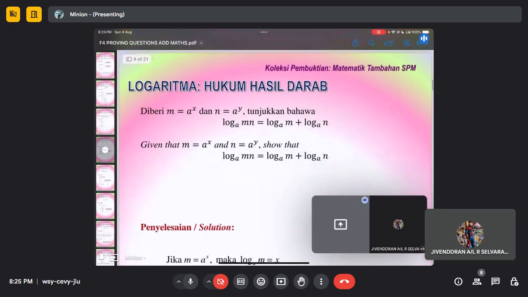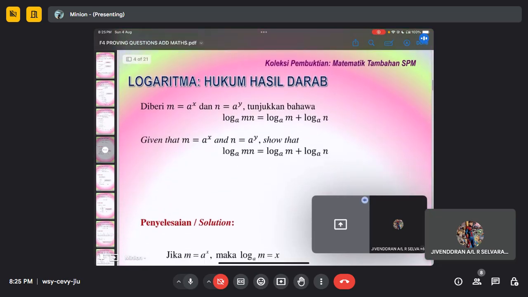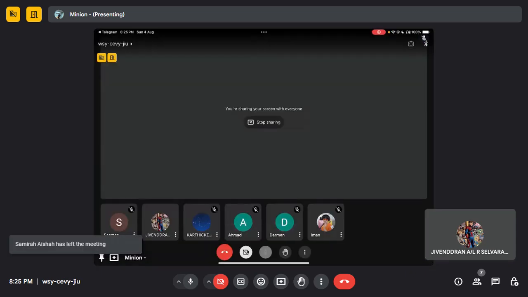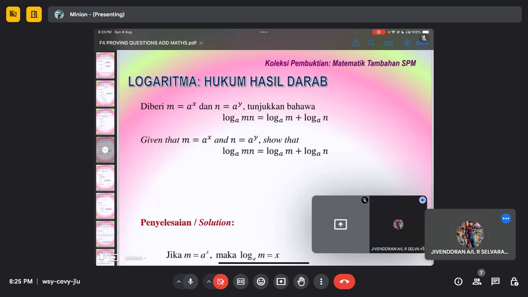We'll be moving into logarithm. There are a few formulas for it, which we're going to continue. So next chapter we'll go into logarithm. We don't have any formula for chapter 3, so there's no proving for chapter 3. For chapter 4, there's quite a number of formulas, so we'll have to prove each of the formulas. This chapter is quite popular in exams, so they might ask, so you must take note for chapter 4.